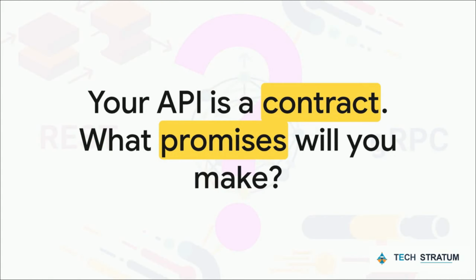So, as you design your next system, don't just think about the technology. Think about the contract that you're creating. Is the promise you're making compatibility and simplicity? Is it flexibility and client empowerment? Or is it raw, unadulterated performance? Because the choice you make right now will define the capabilities and the limitations of your system for years to come.